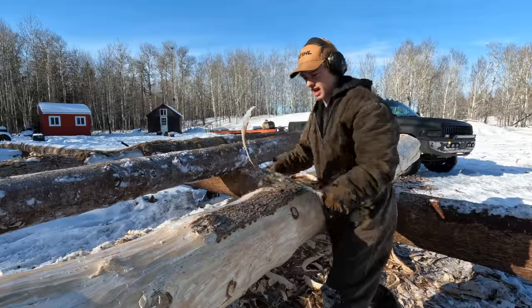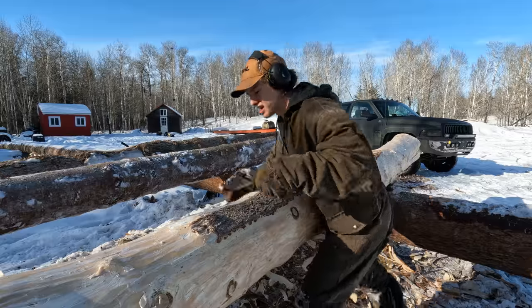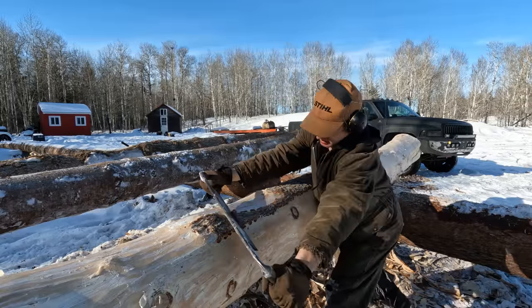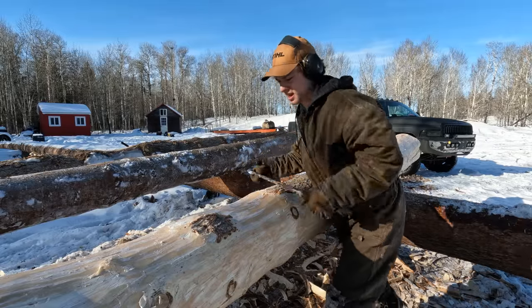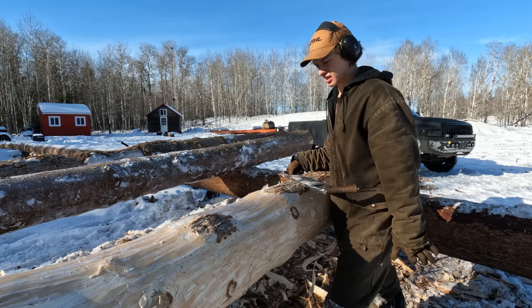These little trees peel a hell of a lot nicer than the bigger ones. It's like a totally different kind of bark. I got some here that are just Jesus big old ones, and I have to do it on a really warm day. Otherwise, it's just hell. Hours and hours to do a log.